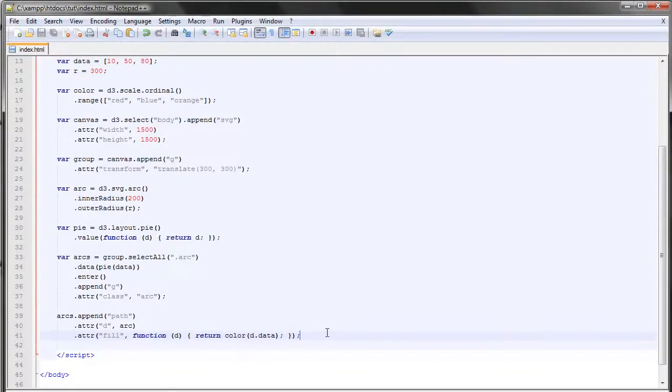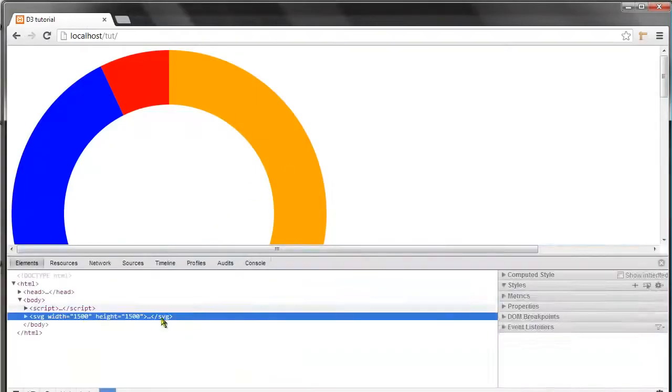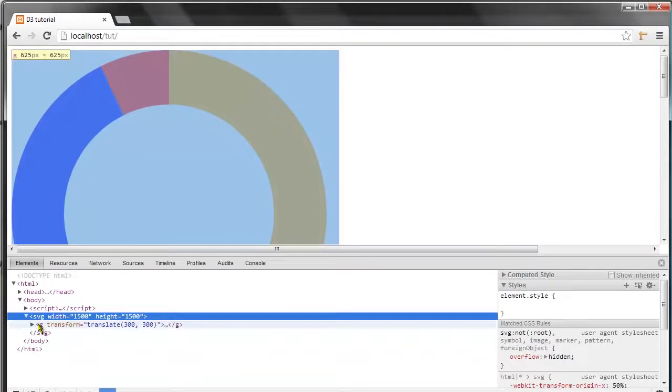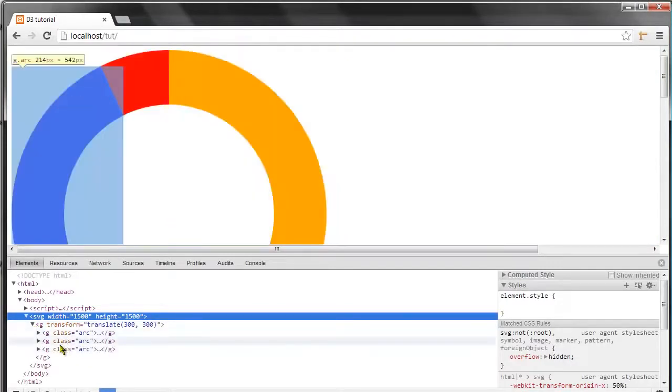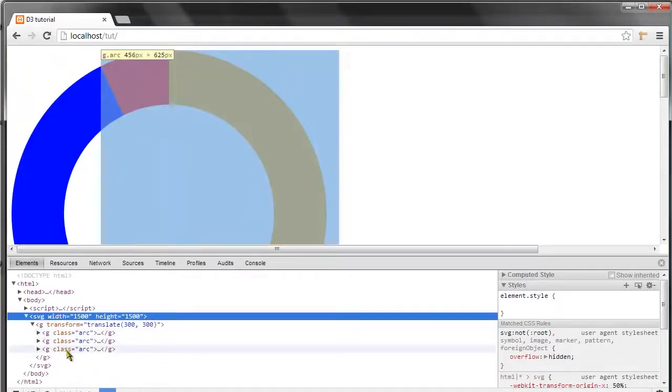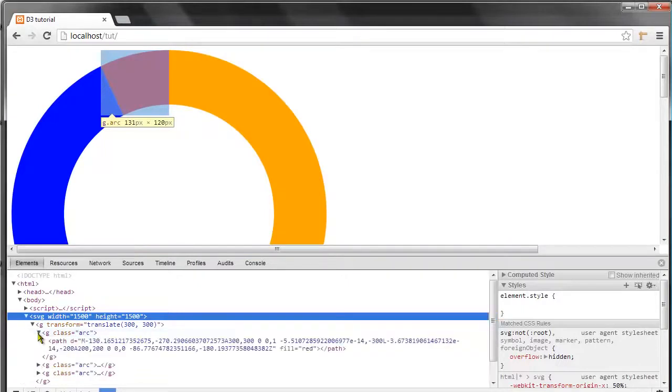So let's wrap this up by appending some text to it. Once again, we append to each group element, since if we inspect here, we can see that each of these arcs is contained within a group element.